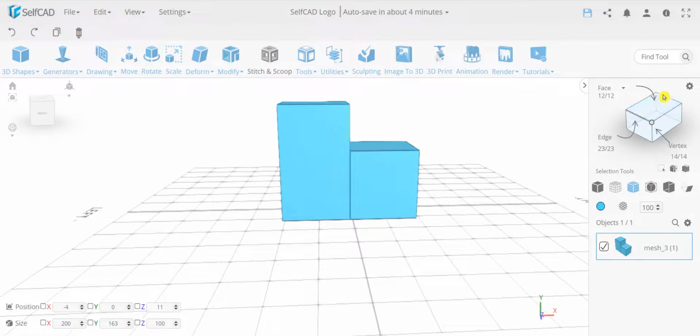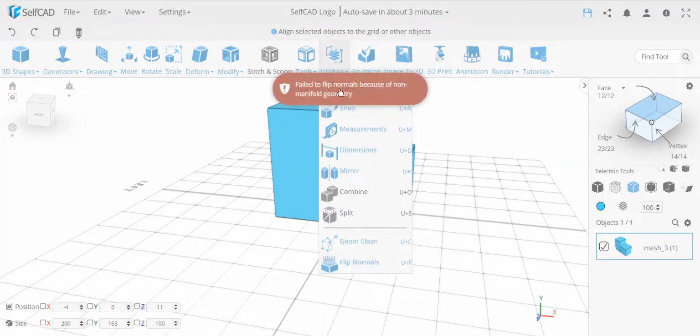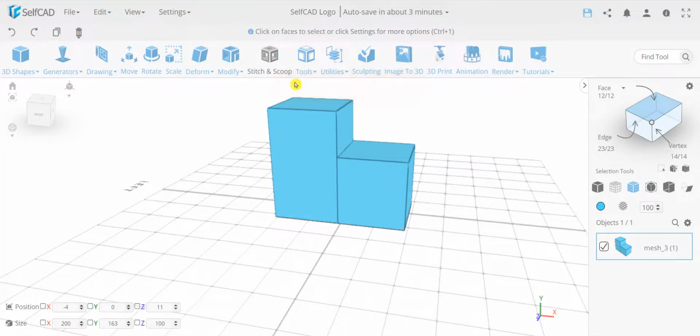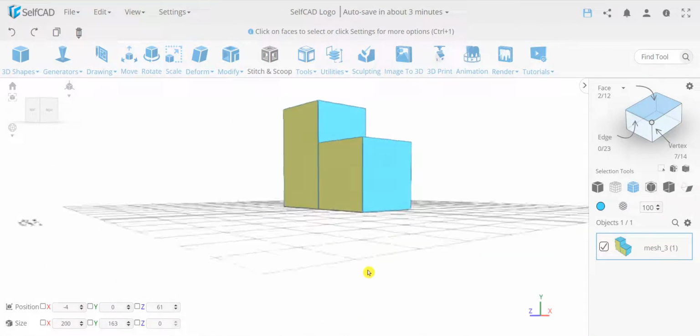Now what I'm going to do here is I'm going to select these faces, and I'm going to flip normals. Actually, before doing that, I'm going to flip normals the entire object, and actually it wouldn't work. It tells me it's non-manifold geometry. And the thing here is that flip normals needs to have a complete proper volume, and if you're trying to flip something that has interfaces over here that actually breaks the geometry non-manifold, it will have a problem flipping the entire thing.